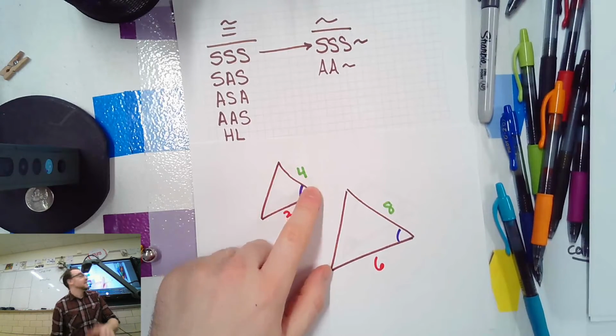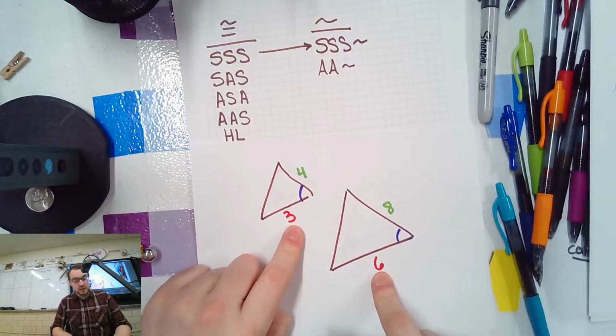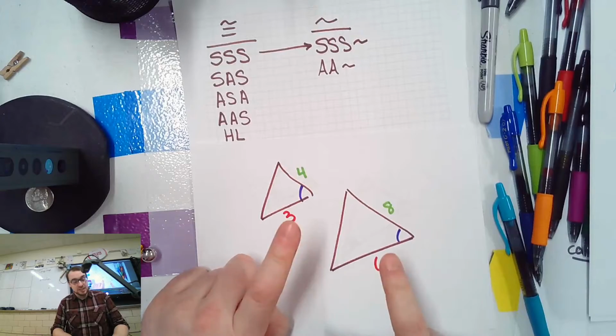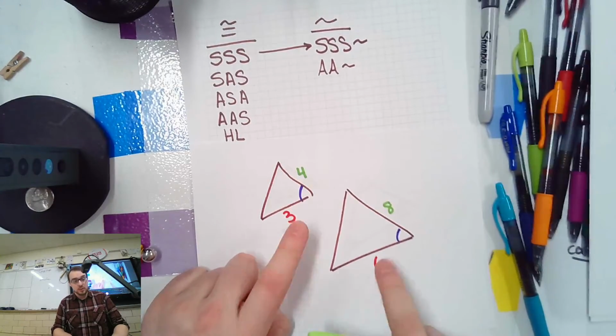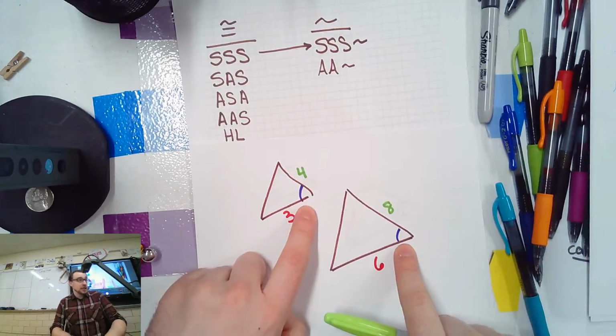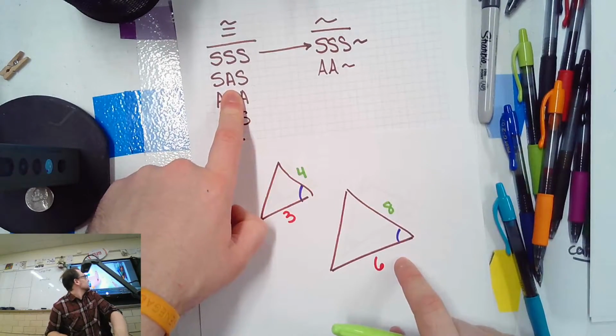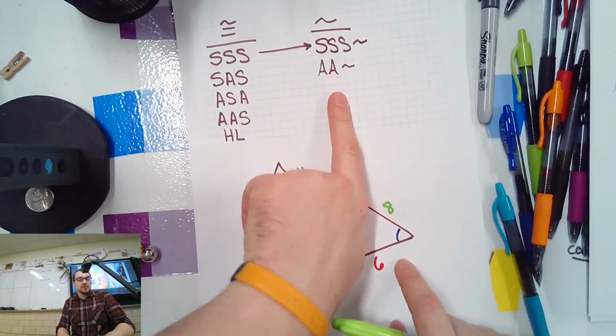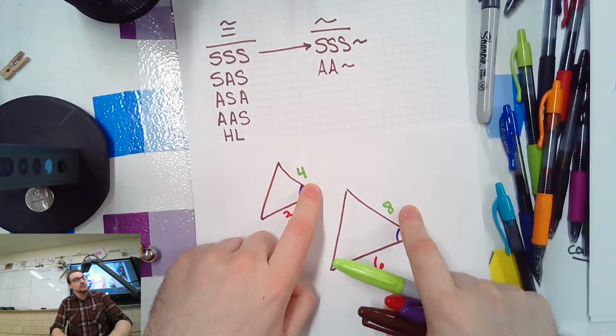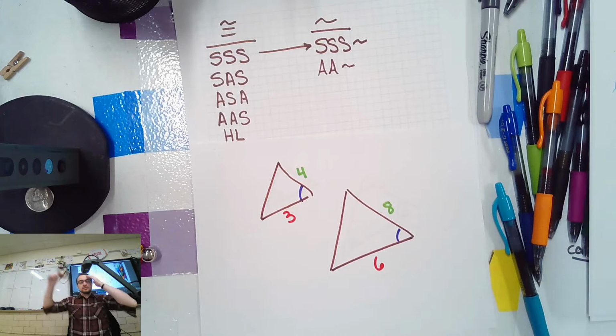I have side angle side. Now notice, I don't have sides congruent, right? I'm not saying that. I'm saying I have sides that are similar. How are they related? By double, right? But I have matching angles. Will these triangles be similar? Is that enough, right, to be something over here? Obviously, it's not the same thing, because then they have to be the same sides, right? But it is enough to get it done in one, right?